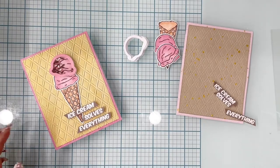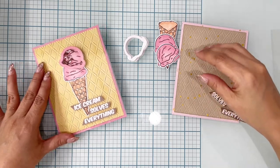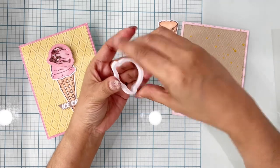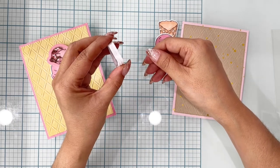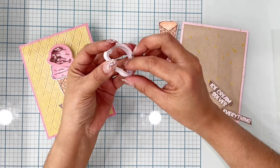All right, we're back at the card making table. We have all of our elements to create our shaker card. Look at this. So this is what I had just cut on the Silhouette. These are all my little outlines for my cone. This is what's going to create the shaker. Now, this is obviously too high for a shaker, but you get my drift on why I created so many copies, so that we can elevate.